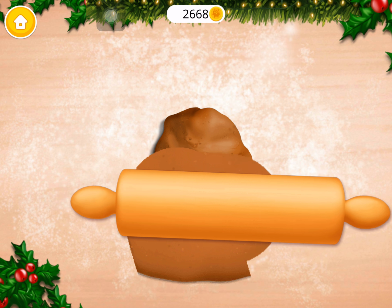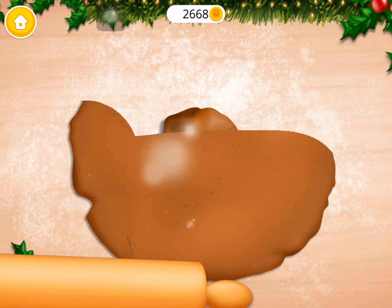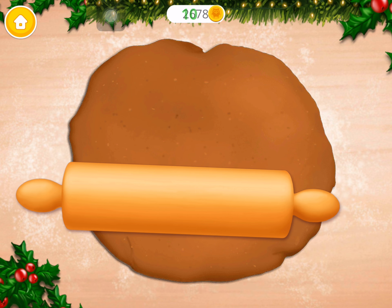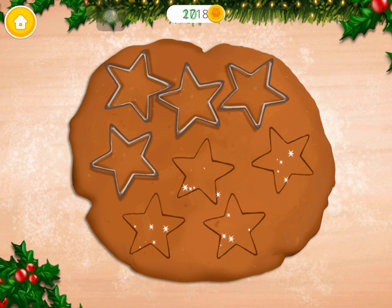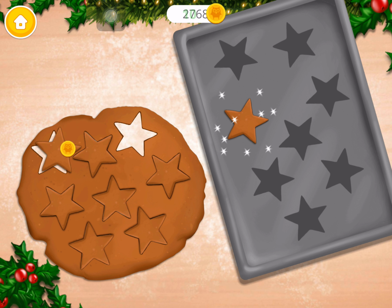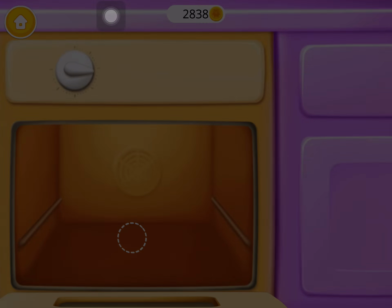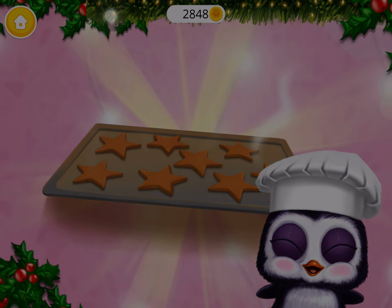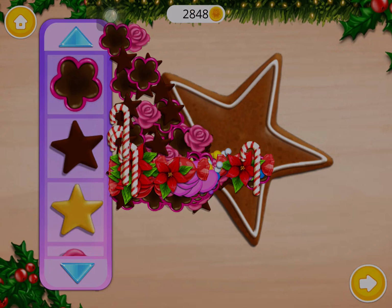Gingerbread cookies. Cut out the cookies with cutters. Into a baking tin. Now put it in the oven. Almost done. Yay! Good job. Cookies are ready for decoration. Top cookies with frosting. Now decorate it the way you like. Now feed them.